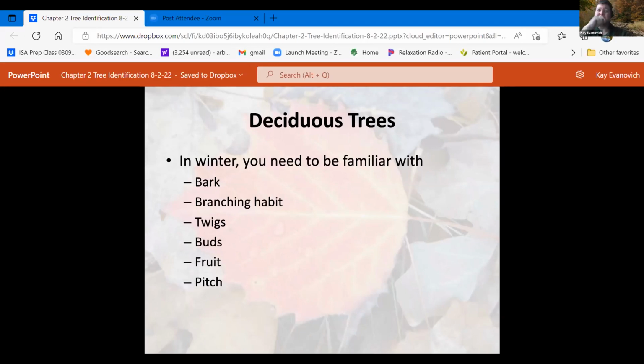And some deciduous trees, I can think of one off the top of my head, the beech tree is not going to lose its leaves in winter because that bark is so thin, it's going to keep its leaves to keep it from getting sun scald. So there's an ID that might help you out too in winter. Does it keep its leaves? And with them, they push out the old leaf when they put out the new leaf in spring. So that all helps tree ID in winter. But most of the time, you're not going to have a leaf there. So you're going to need to know what that bark looks like, and what the branching habit looks like.